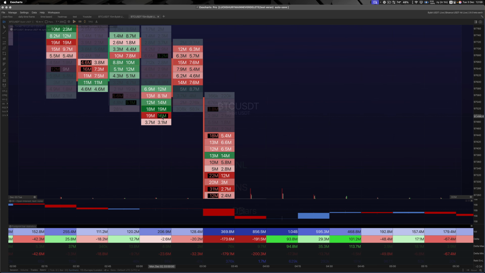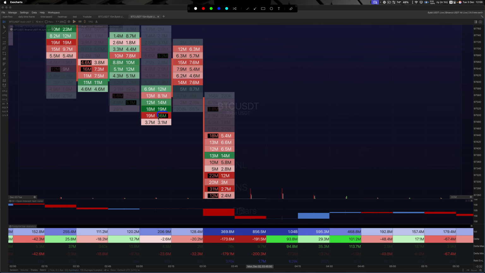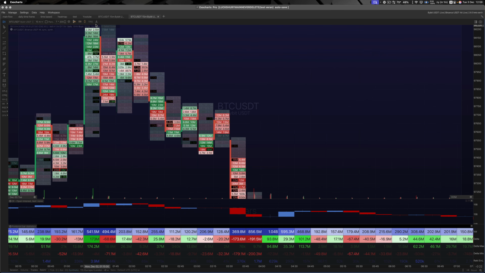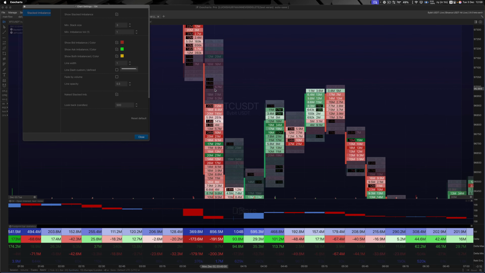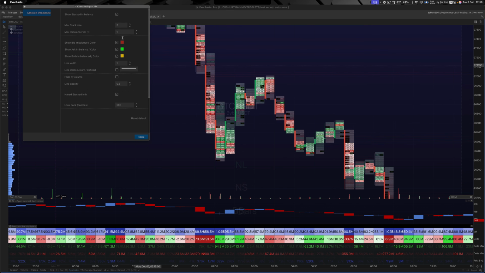Now on the reversal side here, these 16 million buys have smashed through these 3.7 million sells on the other side. They've had to smash through them to get to there. Powerful. Now, what works is you then have a setting in the chart, FX imbalance, where you can highlight these massive stacked imbalances like this, okay, and you can fade them, have a specific minimum imbalance volume of, let's say, 60 million.